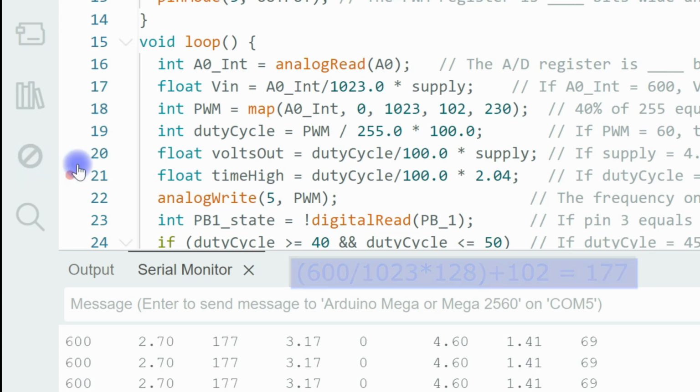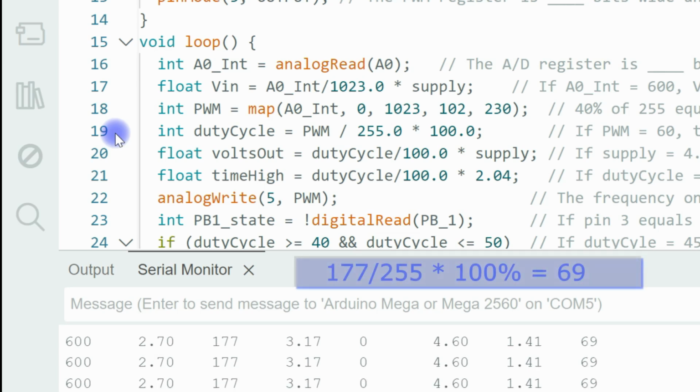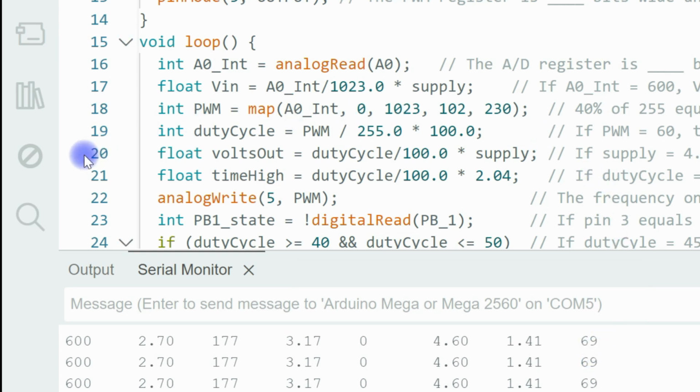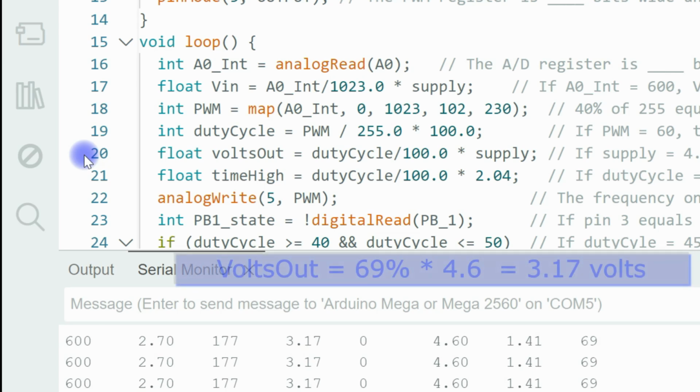Line number 19, I'm calculating the duty cycle. And the duty cycle in this case is the 177 divided by the 255 and then multiplied by 100 to get it in percent. In this case, the duty cycle is 69%. On line number 20, I'm trying to calculate the volts out of my low pass filter.